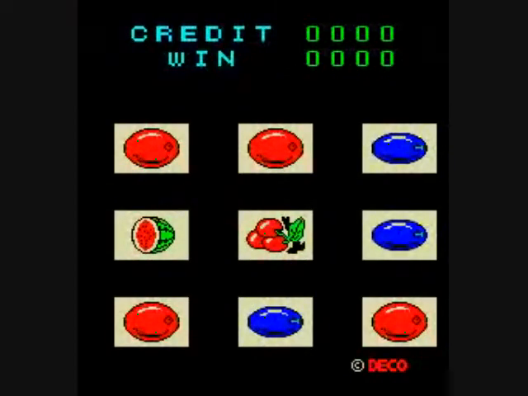Then put in a 7th credit and you get a diagonal row of slots. Put in an 8th credit and you get the other diagonal row of slots. So there's a total of 8 bets you can do. And here is the main screen.